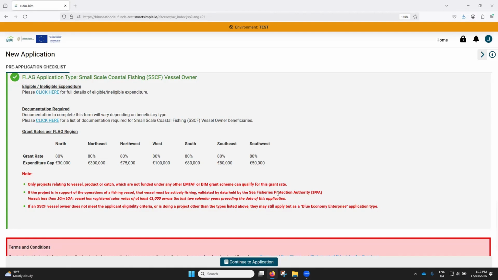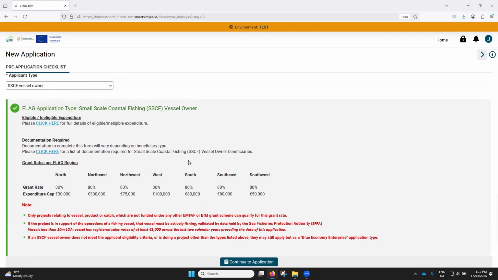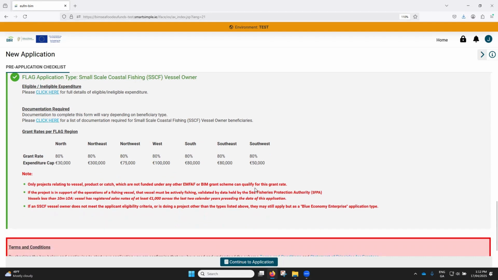Your fishing activity will be checked with the SFPA, and if your fishing vessel is not listed on the active fishing register for the SFPA, your application will be sent back to you, but you will only have 2 working days in which to get this rectified. So we would advise that you check with the SFPA first before submitting, to be sure that you're registered in order to qualify for this 80% grant rate.